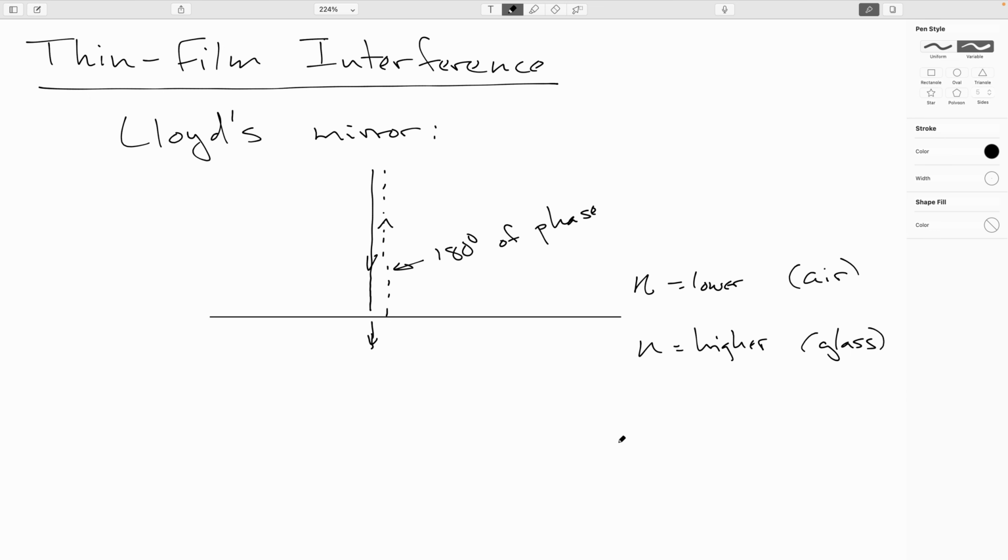So this is like an analogy to when we were talking about a fixed boundary and a string, and the pulse came in like this. When it reflected back the other way, it reflected back upside down. Exactly the same deal here. Effectively, the bit of the light wave that reflects back gets reflected back upside down. The bit that gets transmitted through does not change phase.